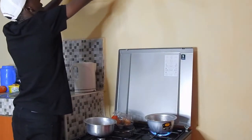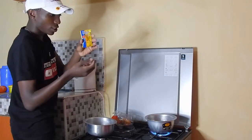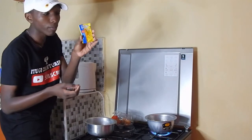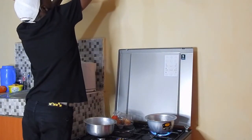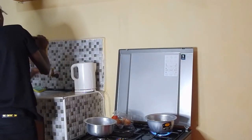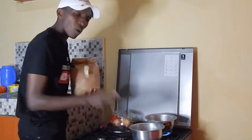And so guys, I don't know how you love your ugali. I love my ugali with some prestigious Blue Band, and this is free from a bread that I bought maybe yesterday. And here is my ugali. I haven't unpacked it. I've already used it, I guess, once.